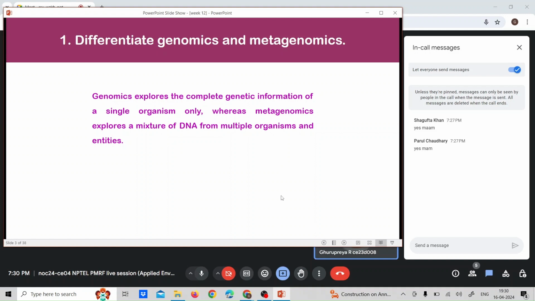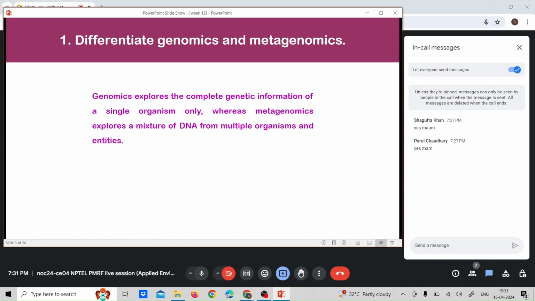And also one more thing that I wanted to tell. Okay, let me just check the PPT once. Okay. So actually, I think the animation did not work here, so you got the display of the answer. But the main thing that I wanted to differentiate here was the difference between genomics and metagenomics.